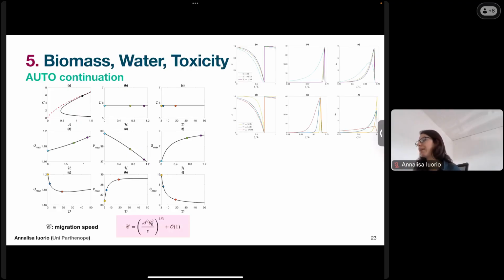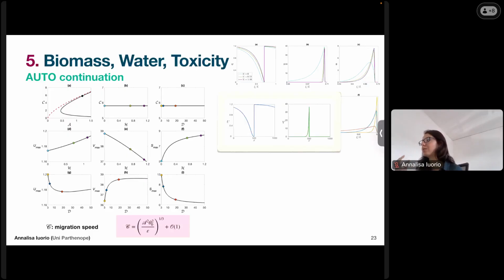And not only did we find that indeed the law that we get for the speed is quite accurate, but also that the toxicity parameters indeed influence the structure of the pulse, but not the speed. And when you consider h equals 0, h being the non-dimensional version of the sensitivity parameter, you really get what Paul and Arian already got in this 2018 paper, but the techniques to get this type of traveling pulses are actually quite different, because they need to apply blow-up in order to close their homoclinic connection because of the absence of toxicity, and we don't.